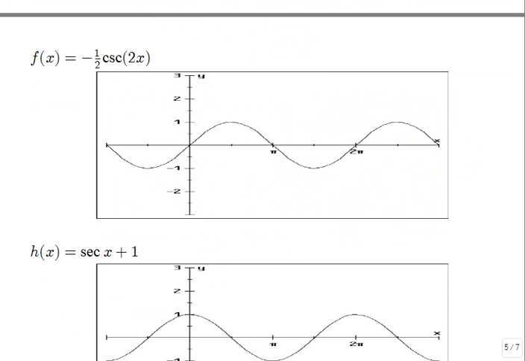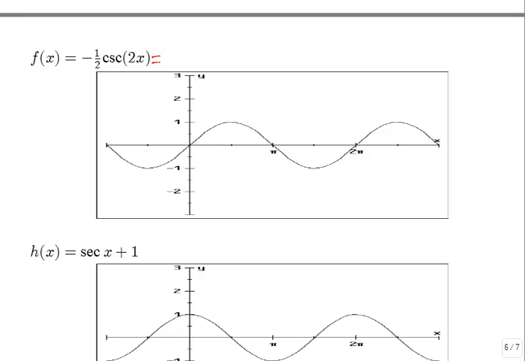Okay? Let's try negative 1/2 cosecant of 2x. Again, you can do this many different ways. If you have the graph of cosecant memorized, then this would really just be that cosecant graph with a revised amplitude because of that negative 1/2 with the reflection, and also a new period because of the 2 too. That's certainly a fine way to do the problem. I'm going to show you how to do this using the reciprocal function instead, just to review how the sine curve works and also to review how to graph reciprocal graphs.